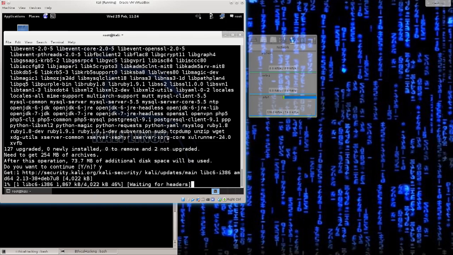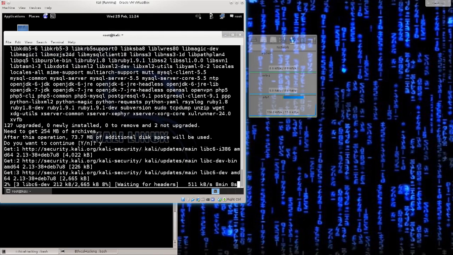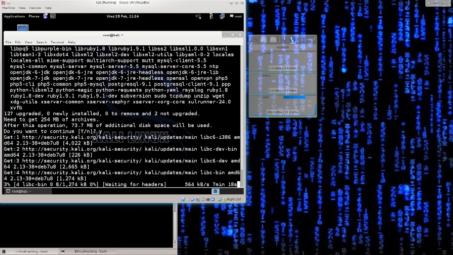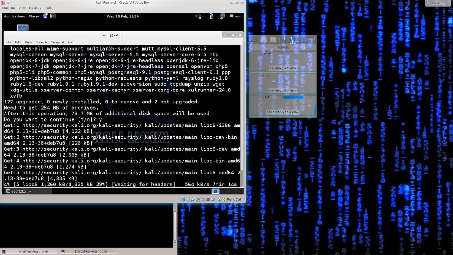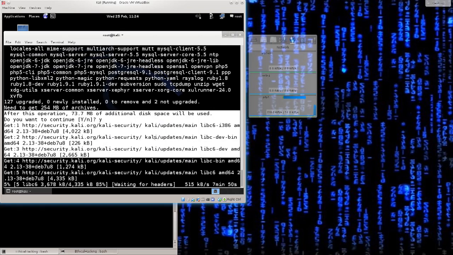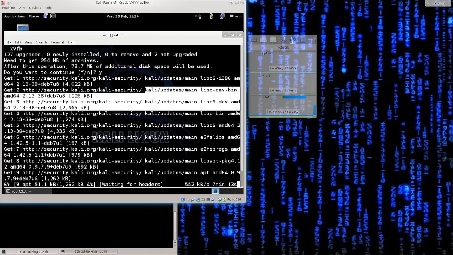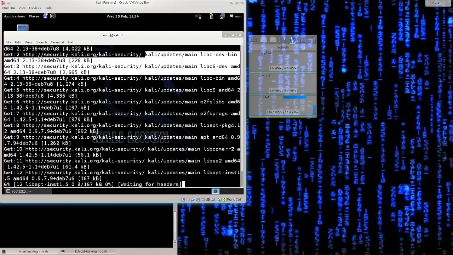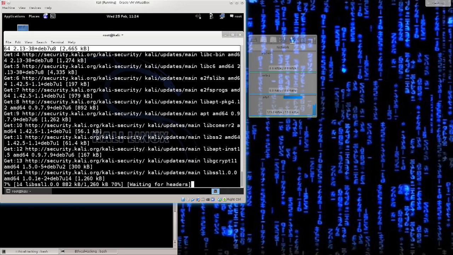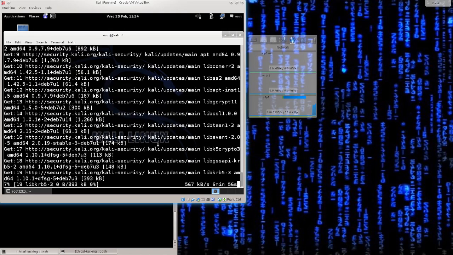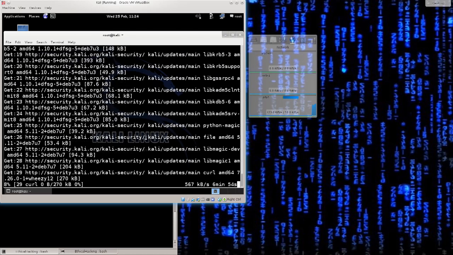Now, depending on your internet connection, this might take shorter or longer amounts of time. I will end this tutorial here until the updates actually finish, because I don't want to be standing here in front of the screen. But in any case, these updates will finish. You're not going to be asked any questions at a certain point during the update process. You might be notified of some things. A screen might pop up with some text. That's perfectly fine. You can read through it and then close it.